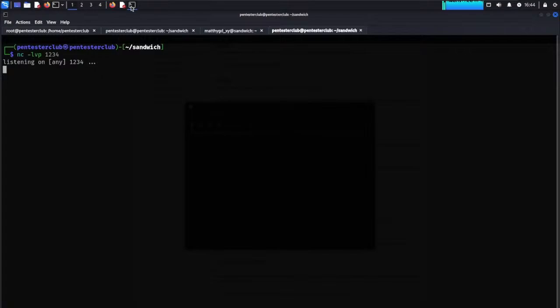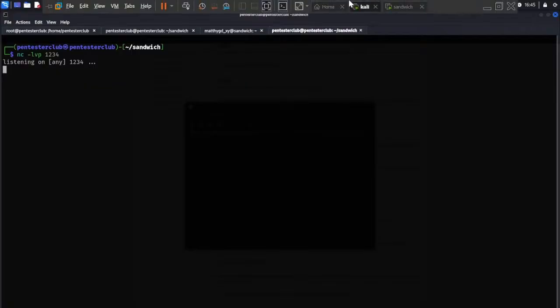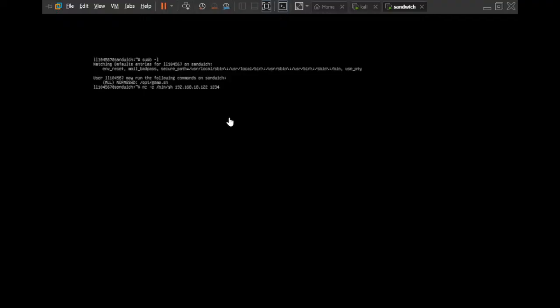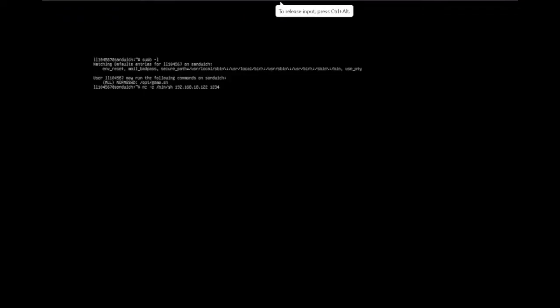You have not yet got the bash. It's not yet connected for you. So it's very hard to get this one connected. This machine is quite a hard way.